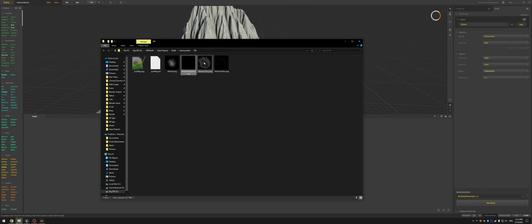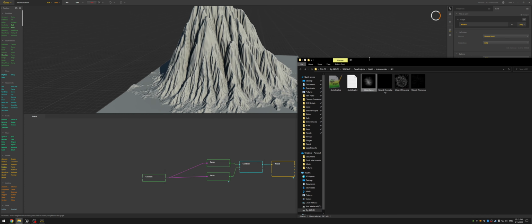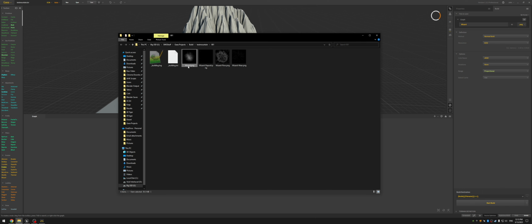And you can see it did give us deposits and flows and wear, so if you do end up using the biomes later, you'll just bring these textures with you. But we're going to take this one. It's called Wizard because that's the node I had listed as export, so we can name it whatever we want. I'm going to call this Test Mountain. And I'm going to open it. Like I said, we needed to clean up the edges. I'm going to open it with GIMP.